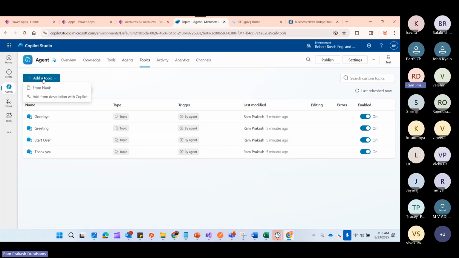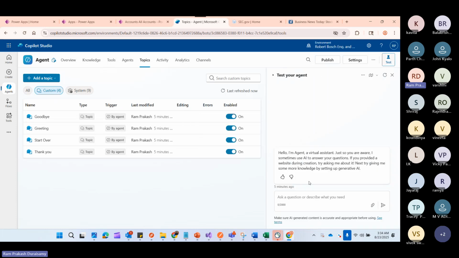So the topics. What is this topic? For example, you need your agent to trigger on some topic. For example, if I say Bosch, or if I want to say agent or something like that. If I provide such a topic, I can have n number of agents available, and each agent can have a different topic to trigger it. So for that triggering, you can just mention this, so that the topic can easily trigger it.